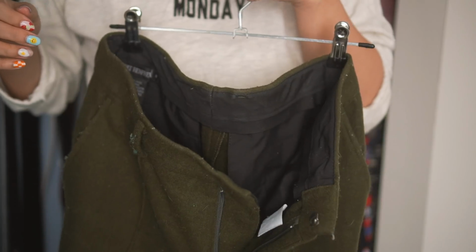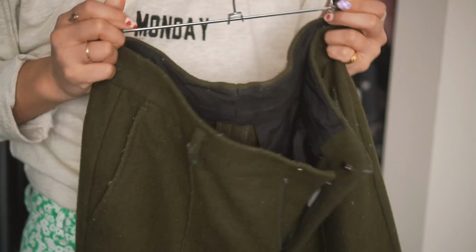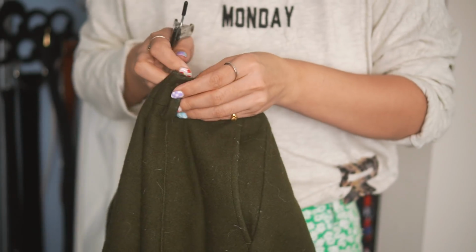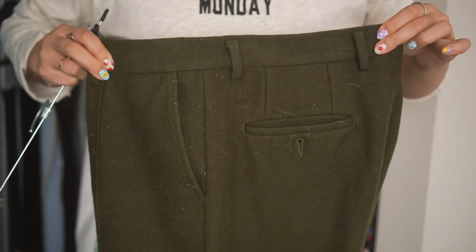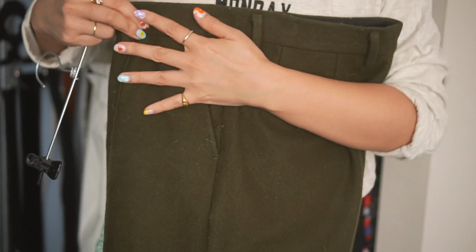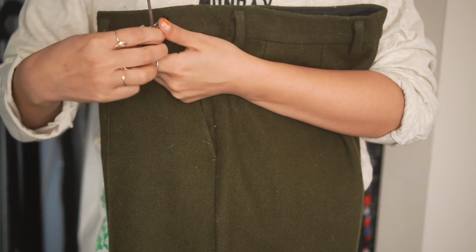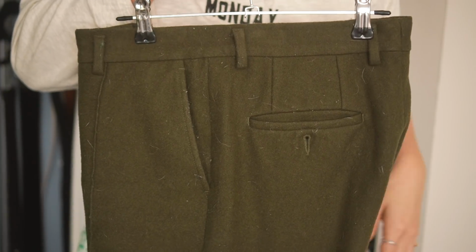You hang your pants like this and it doesn't look great. It doesn't hang great. So I like to hang my pants like this. Match up the front belt loops, straighten it out like that. Pants that have creases or pleats will thank you for this. And you don't clip to the end of the pants, clip until your pants are straight. Much neater this way.